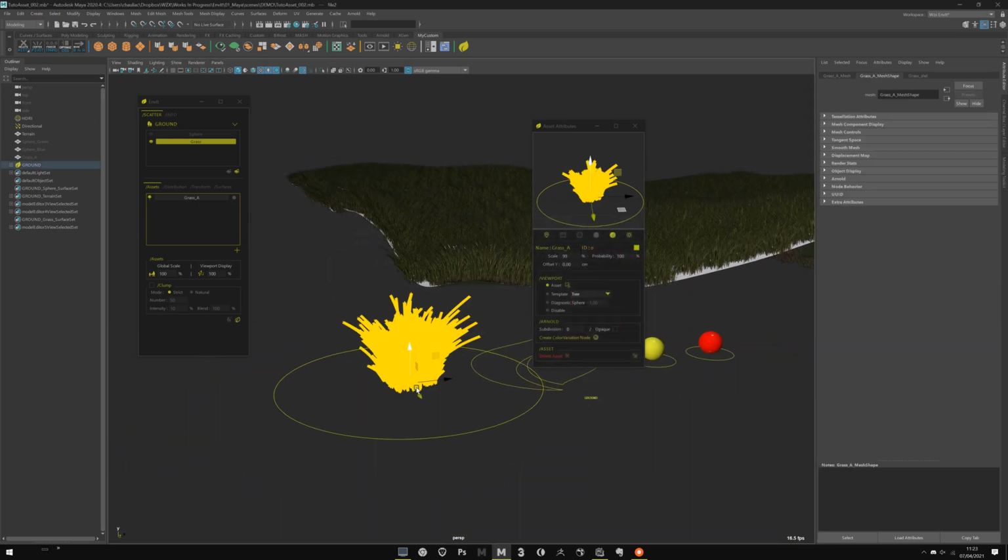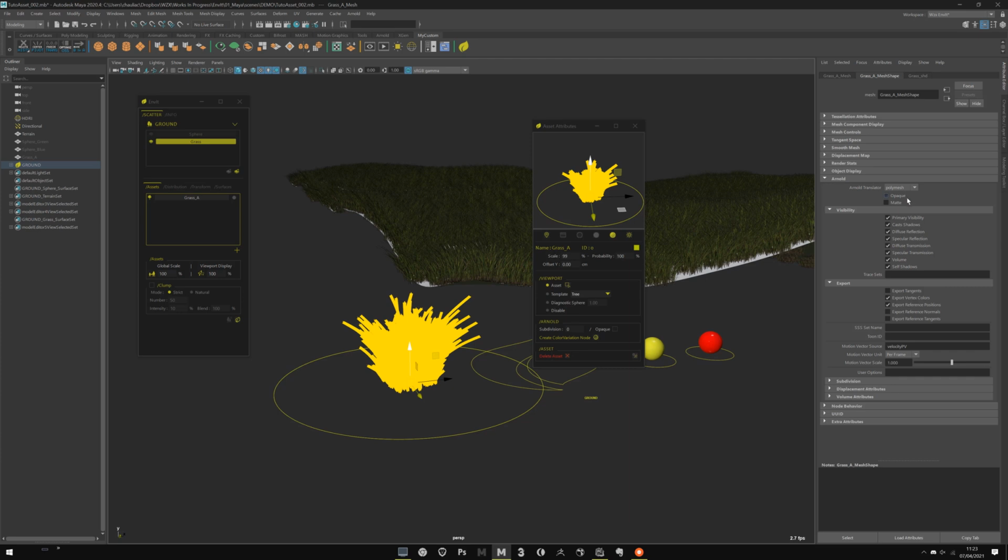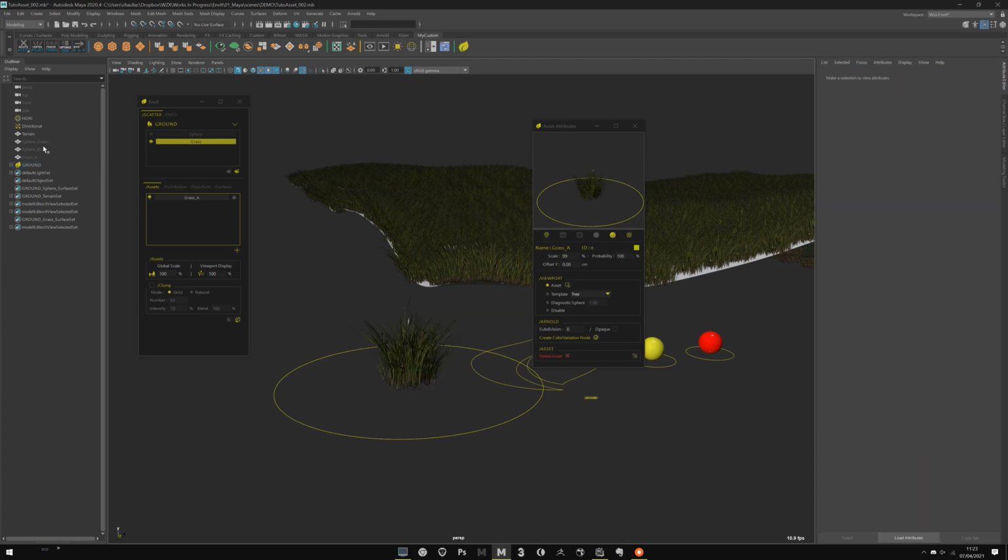So how to deal with that? As you know, with Arnold, when you deal with opacity, you have to go to your mesh, Arnold, and uncheck opaque in order for opacity to work correctly. It's not necessary to do it here, because when you load your original mesh into EnvIt, it will override this attribute. By default, EnvIt will load any asset with opaque unchecked, to avoid any problem. If you load rocks or something without any opacity, it can be interesting to come to your asset and check opaque, maybe for performance reasons or things like that.